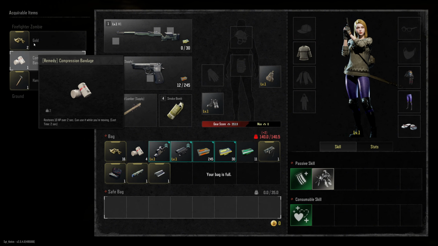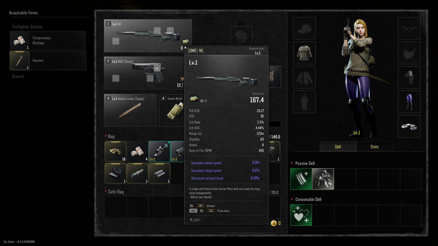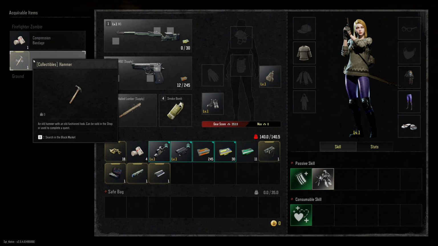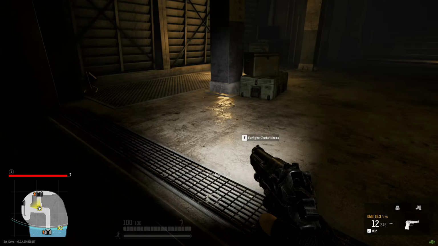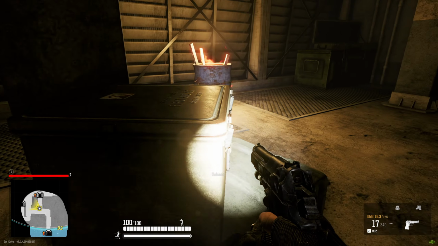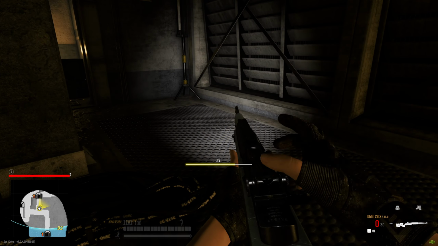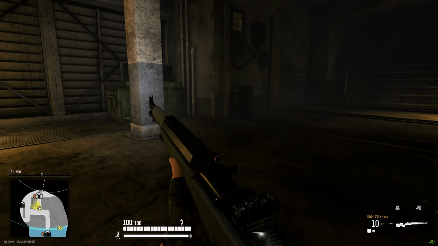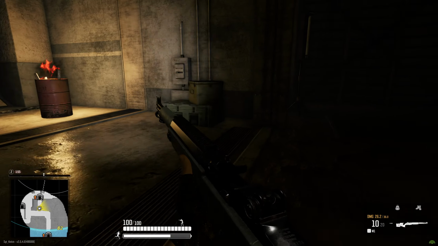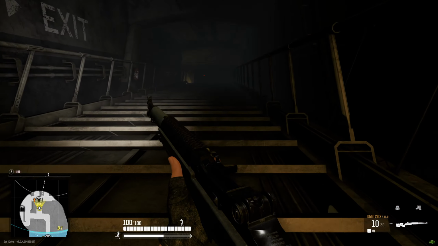Collectible, 7.62, compression bandage, gold. Alright, so what is this firing? Should be 7.62, yeah. I don't know. Alright. So, thank you finally for giving me a new weapon, I guess. Reloaded. 10 rounds. Anything up here? No. Who knows if somebody's already been through and picked all this clean. Alright, keep it going.